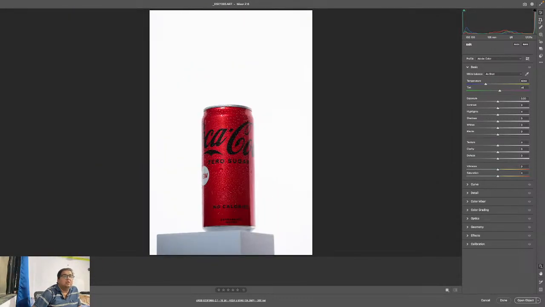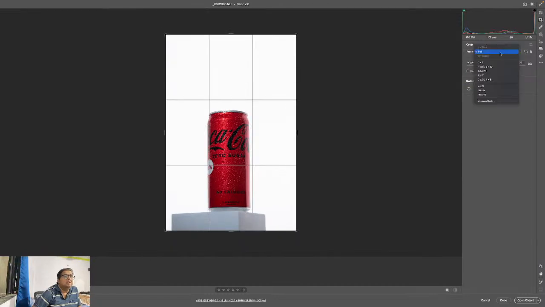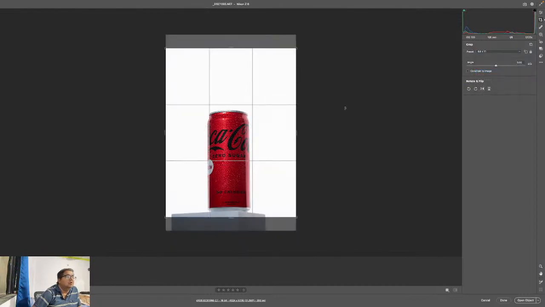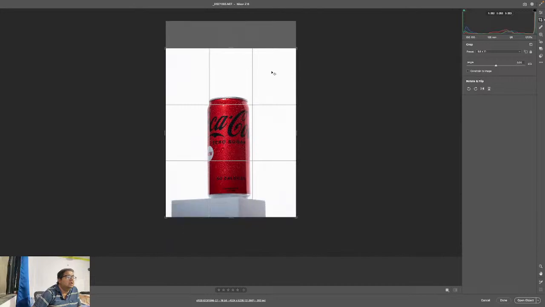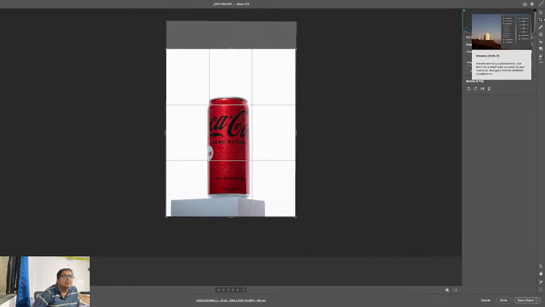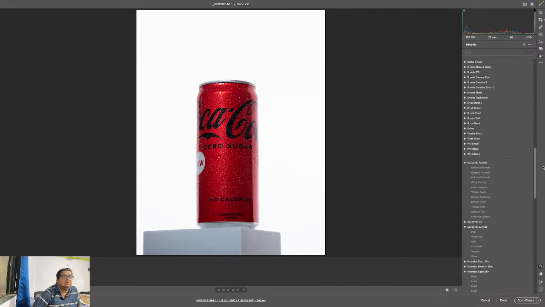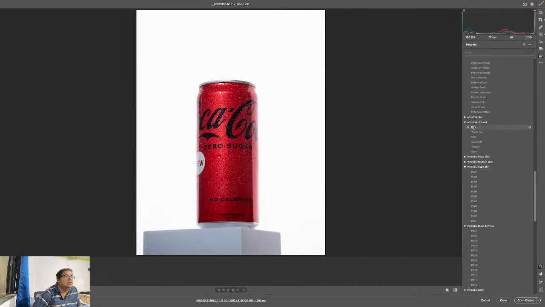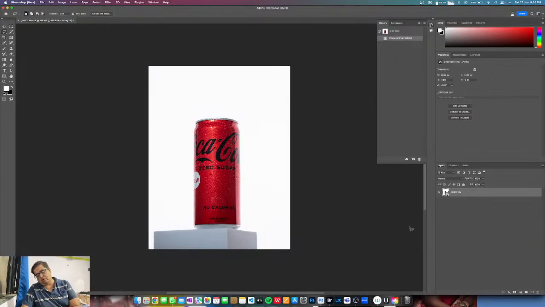So what you can do is, it is already, let's do a crop, right? We are going to do a fun one, right? Cool. So let's do something like pop. Perfect. And let's open in Photoshop beta.